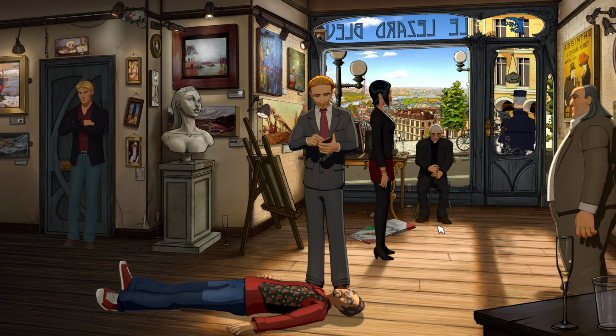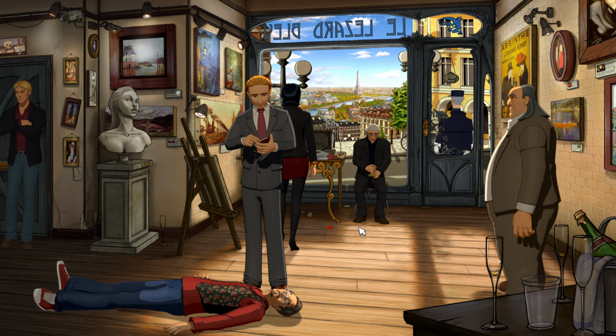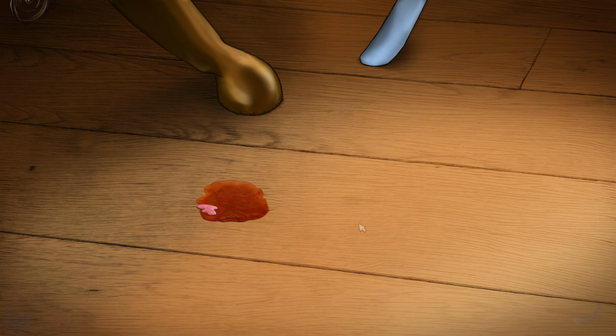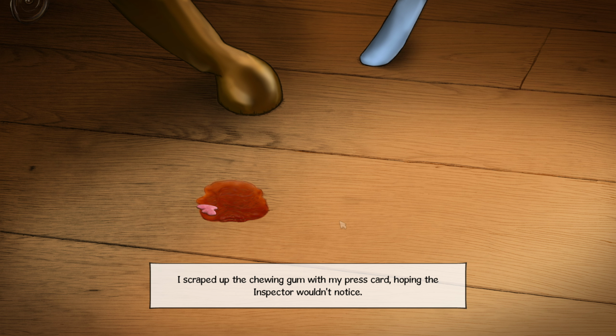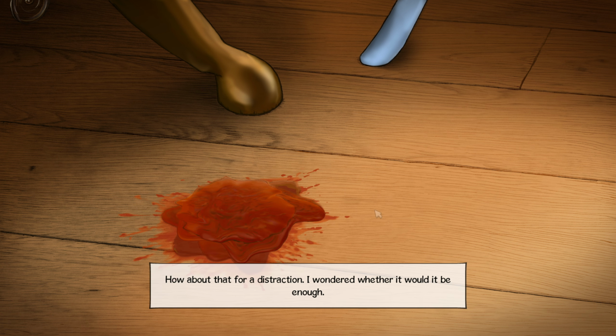Pizza box. Right. The tomato sauce had splattered on the floor. No way a blotto taco isn't gonna be able to differentiate tomato from blood. No way was I going to clean that. I scraped up the chewing gum with my press card, hoping the inspector wouldn't notice. Beautiful. How about that for a distraction? I wondered whether it would be enough.